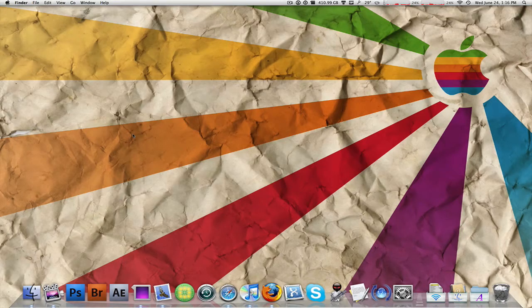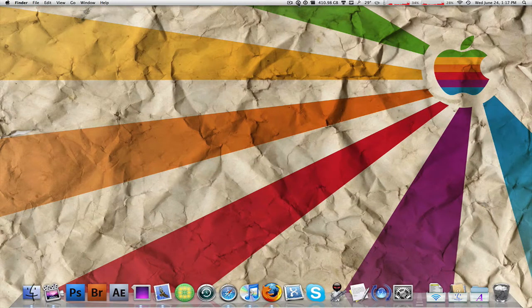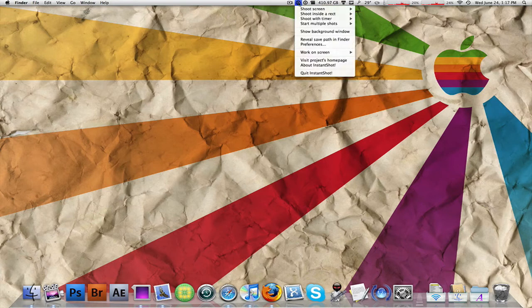Okay guys, at number 5 in my menu bar, it's the application called Instant Shot, and the icon is right here where my mouse cursor is. Instant Shot. What this does is it takes a screenshot of your screen on your Mac, and instead of you having to use the keyboard, it gives you much, much more options, and let me show you what it does. You can shoot the whole screen to a JPEG file, a PNG file, a TIFF file, or to the clipboard. You can also shoot an instant rectangle anywhere you want.